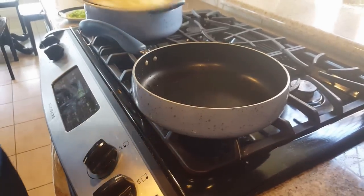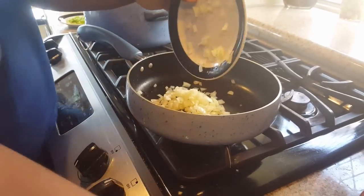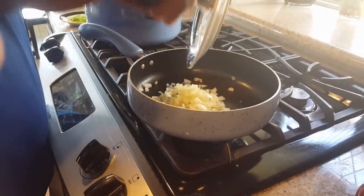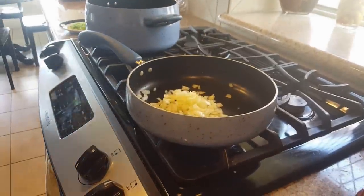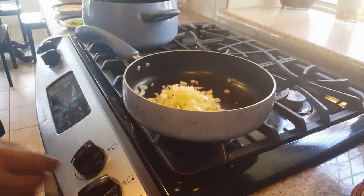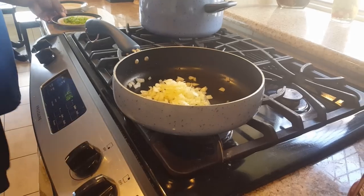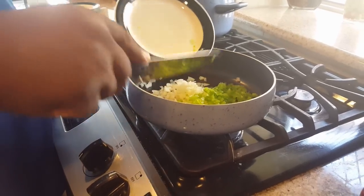First, I'm gonna saute my onions. Don't get every last onion in there. Don't want it to miss out on one single piece of taste. Then I want to also put some chopped up, very fine bell peppers.